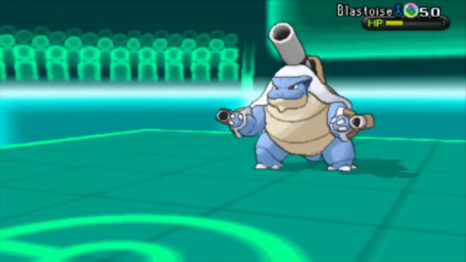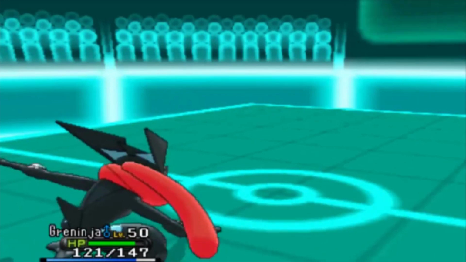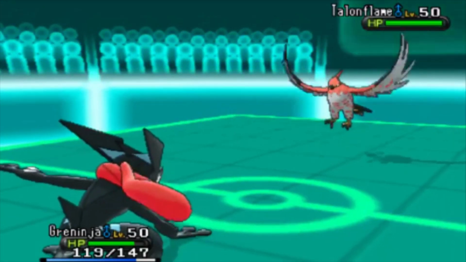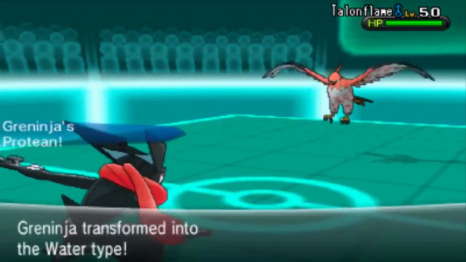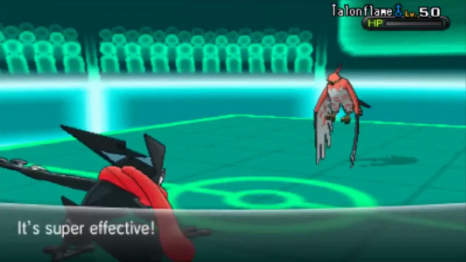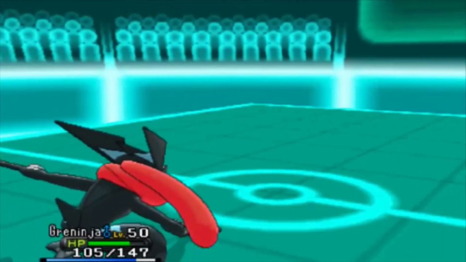so that's not why Greninja made it on the list. But Battle Bond is not its best ability. It's still a fantastic ability, but nonetheless, its best ability, in my opinion, is Protean, which is still an amazing ability. Now, I could talk about Greninja all day, but I'm just going to keep it short. An offensive beast with a great ability, stats, and move pool.